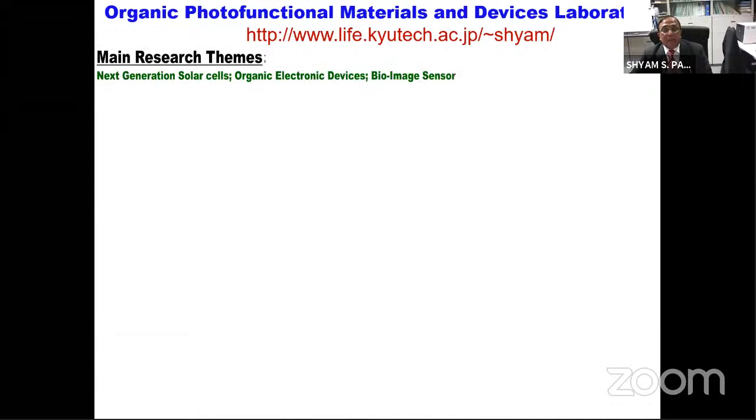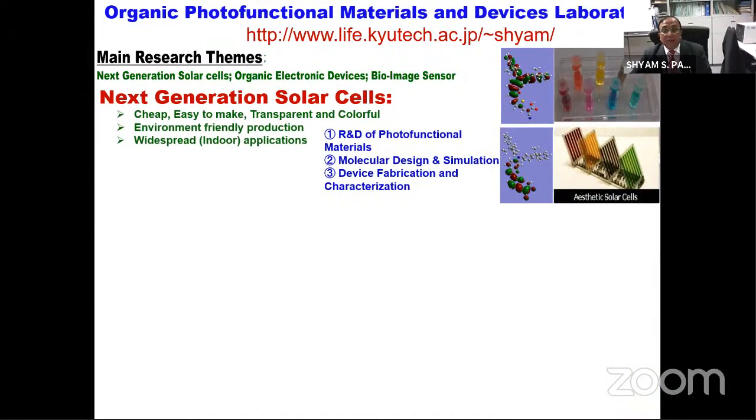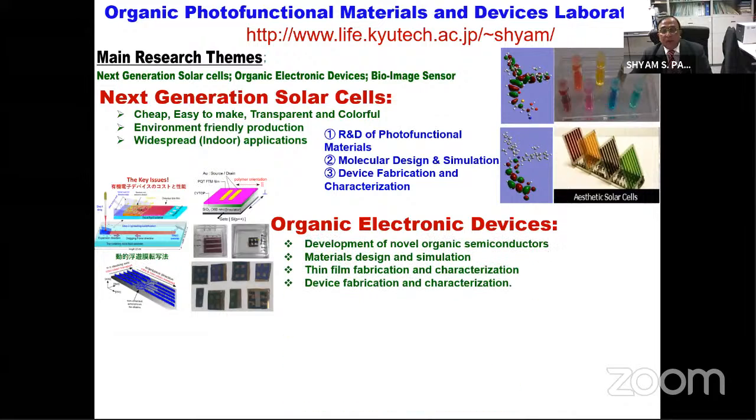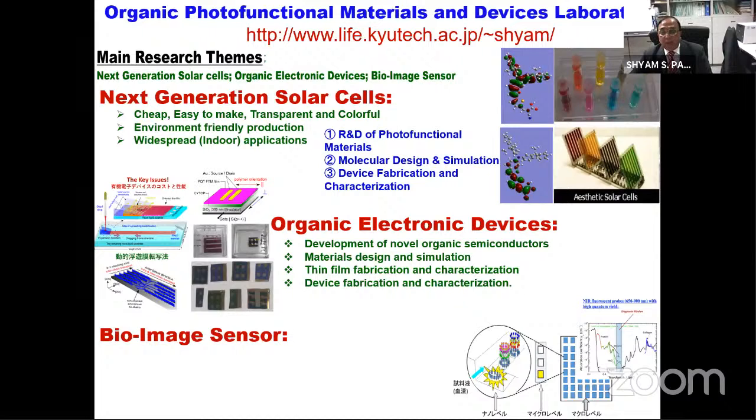Just about my group, my lab is the Organic Photofunctional Materials and Device Lab. The main research themes are 3: next generation solar cells, organic electronic devices, and bioimage sensors. So 3 major areas, not going into much detail, just a brief on what we do. Especially today's topic is related to organic electronic devices. This is one of the major thrust areas in my lab, where we develop novel organic semiconductors, we design and simulate organic semiconductors, we develop technology and methods and optimize thin film fabrication and characterization, and make organic electronic device elements and characterize them.